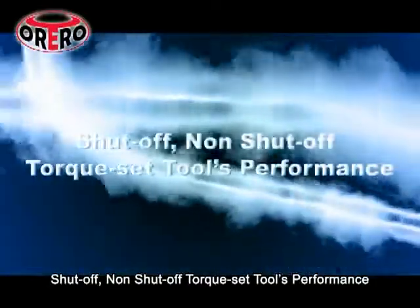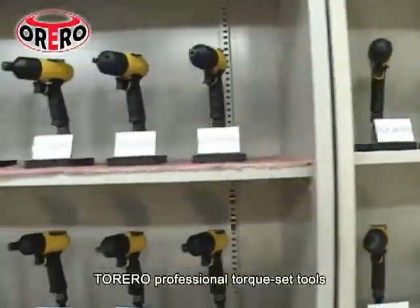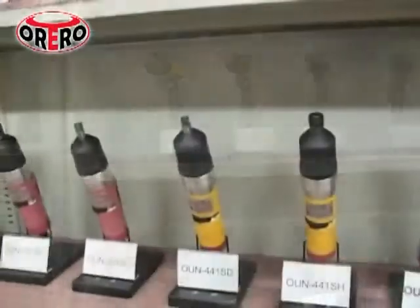Shut-off, non-shut-off torque set tool performance. Preface. Torero Professional Torque Set Tool.